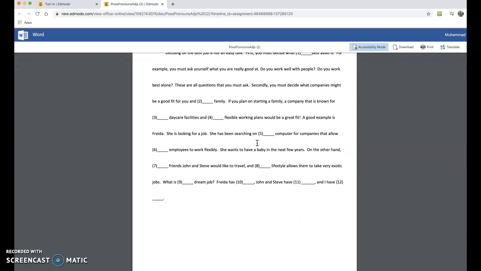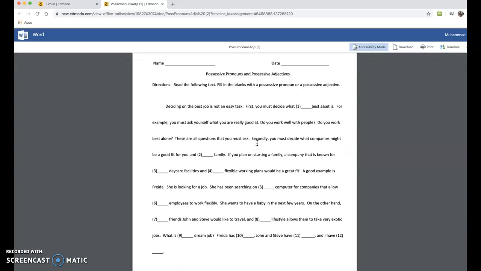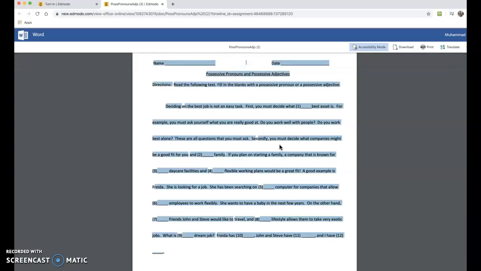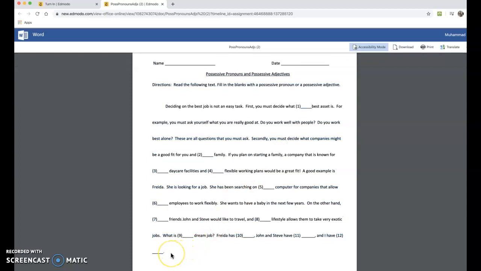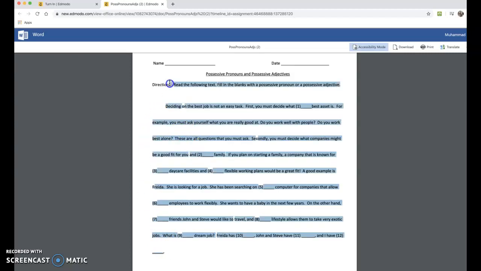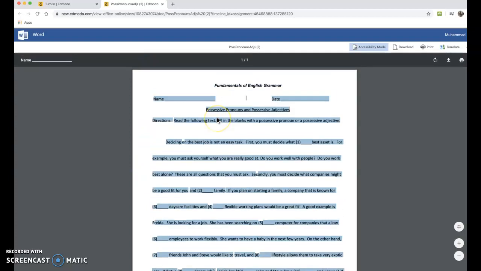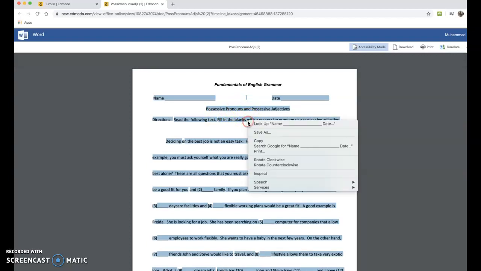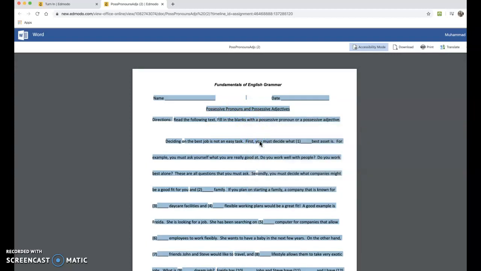I have two methods to copy the content. Either usually you can use your keyboard and you go Control A. If you see that again, Control A, it copies everything. Or you can select it. So I click on my left mouse button, and then I hold and drag, and you'll see that everything has been selected. What should I do now? I can click on the mouse and say copy. So now I copied the whole assignment.